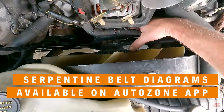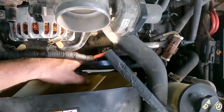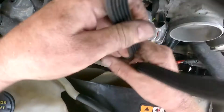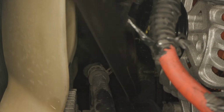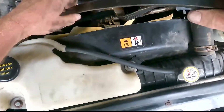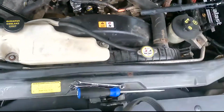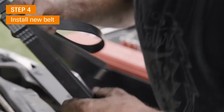Alright, so the belt's released from the alternator. Now we'll remove the old belt, hopefully easily. Okay. It wasn't too bad to remove the old serpentine belt. We got a new Duralast belt.